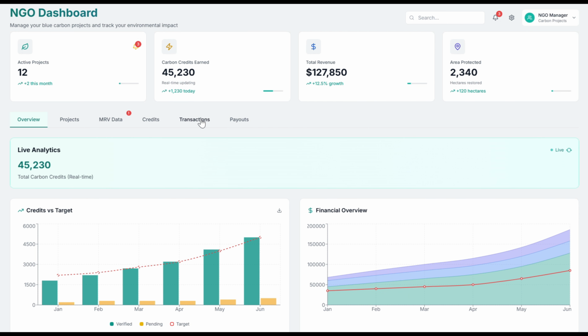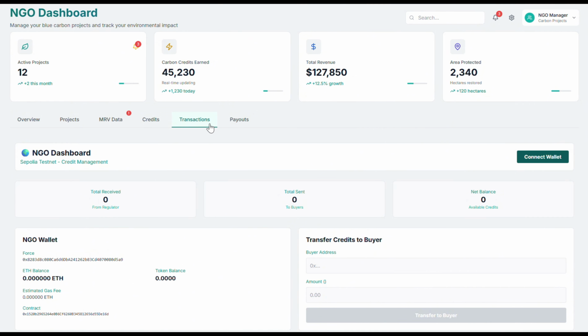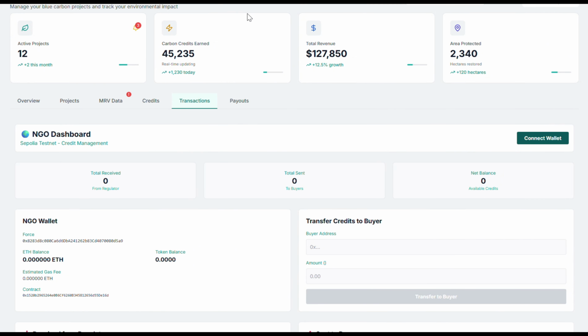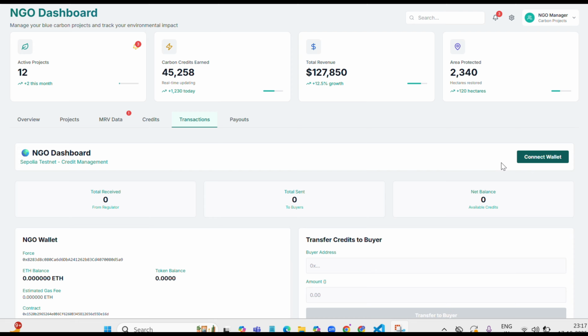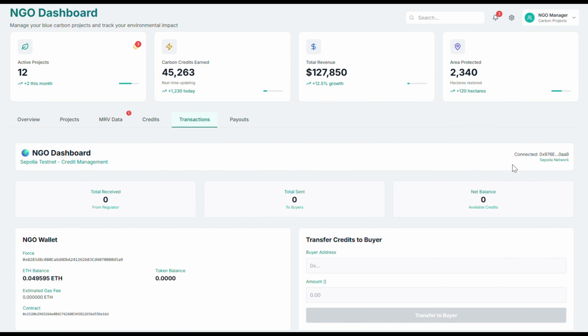Here in transaction details, first of all we have to connect the wallet of the NGO of MetaMask to here. So here the NGO dashboard gets connected.